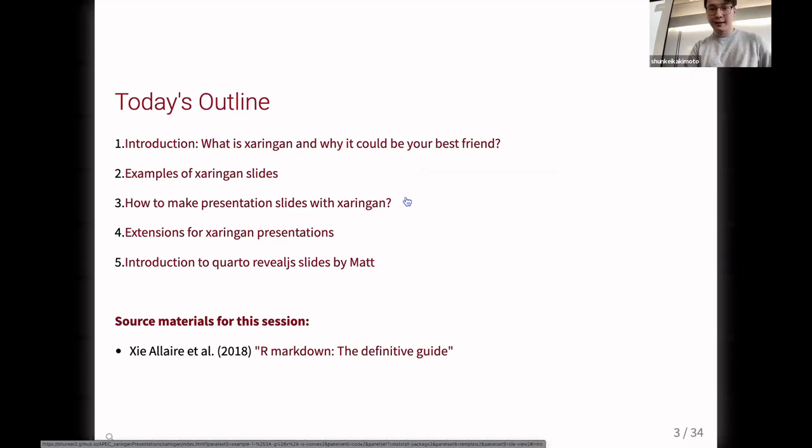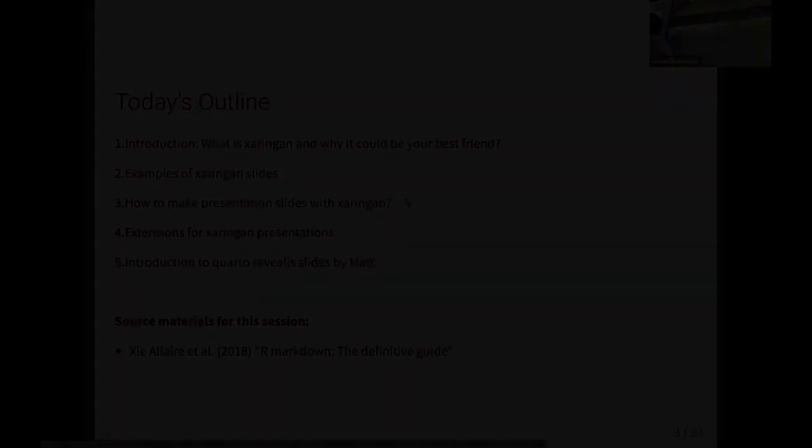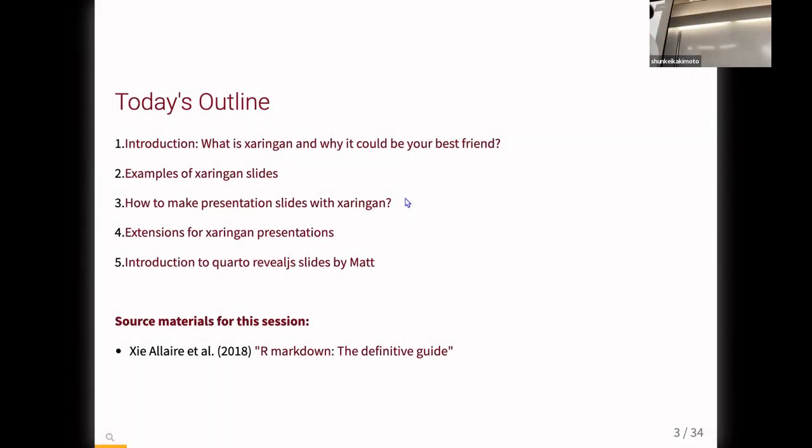Okay, so this is today's outline. First, I'm going to talk about what Xaringan is and why it could be your best friend. Second, I'll show some example Xaringan slides, and then I'll talk about some extension packages related to Xaringan presentations. And finally, Matt is going to talk about the Quarto Reveal.js slides, which is pretty similar to the Xaringan style presentation.